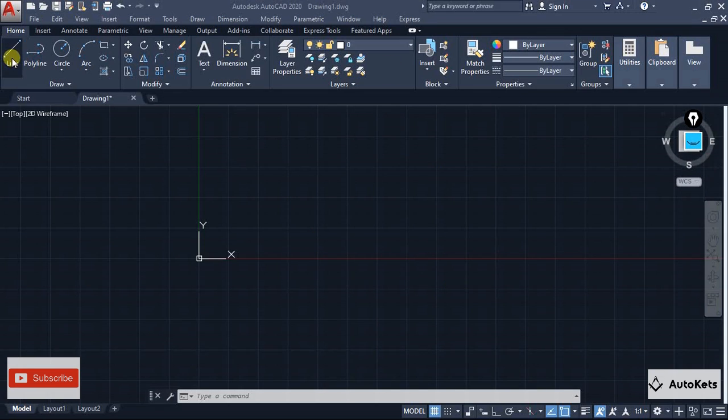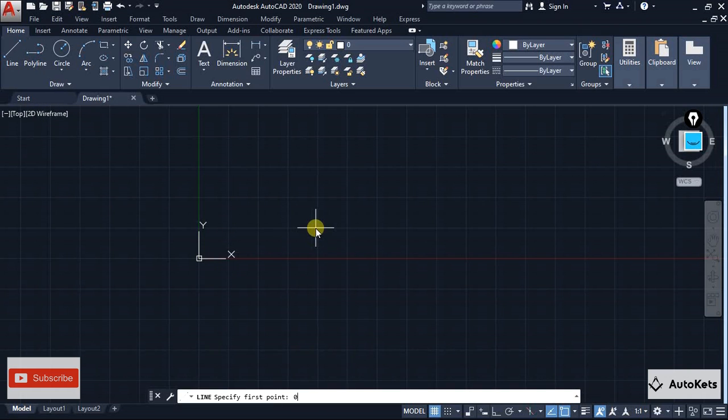So let's say that I want to create a line. I click on the line, and for the starting point, I can go for the 0,0 coordinate. But this time let's say that I want to create a line of 10 feet. So I'm not going to write 10 and just press enter. We have to write 10 and a single comma, to indicate that we want it to be in feet. Just write 10 single comma, press enter, and now this line is 10 feet, not 10 mm.